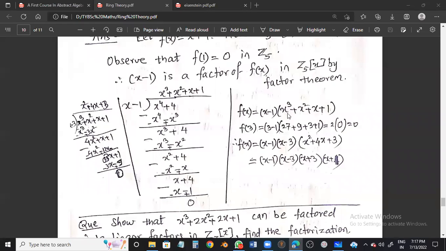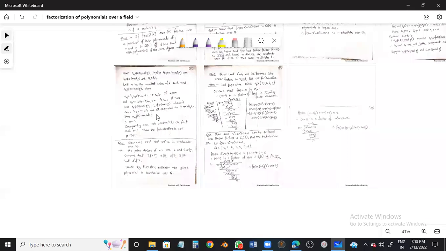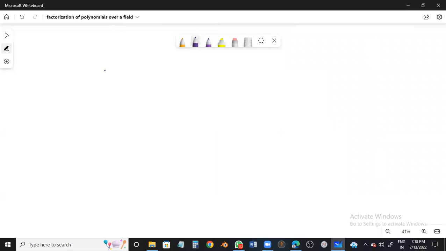Now what you'll do is, you'll continue with this x^3 + x^2 + x + 1. You have a limited set, only 5 elements are there. A 0 will not do, 1 will not do. As you are watching, 1 plus 1 plus 1 plus 1 generates only 4. If you go for 2 cube in Z5, 2 cube is what? Actually 8, but it becomes 3 in Z5. I suppose you are following me. If not, I would like to go here. So you have x^3 + x^2 + x + 1.